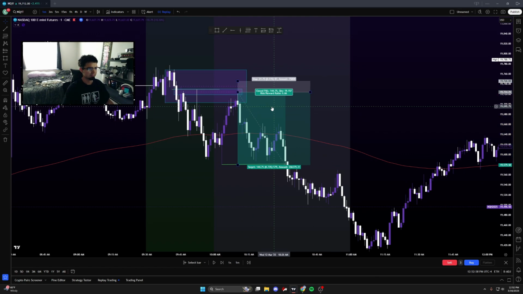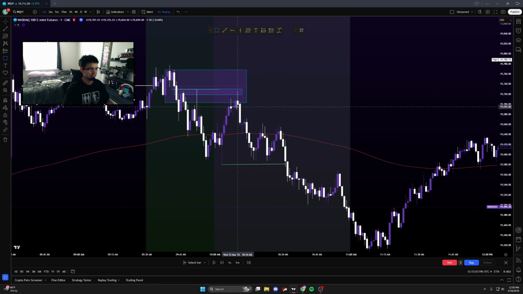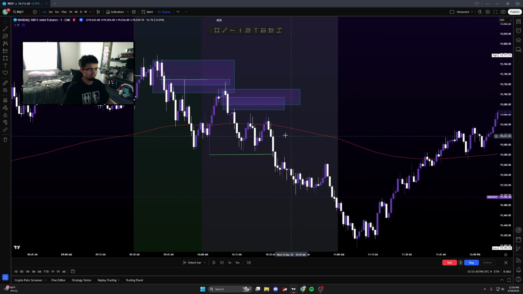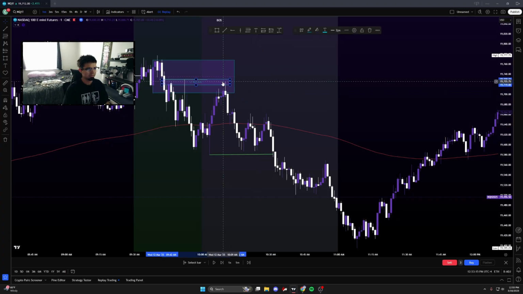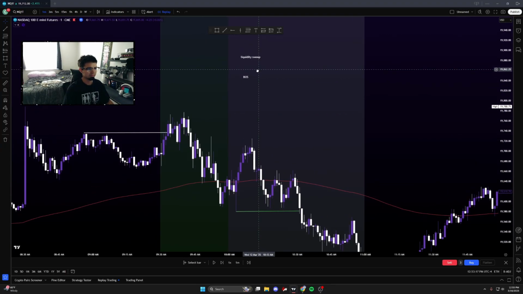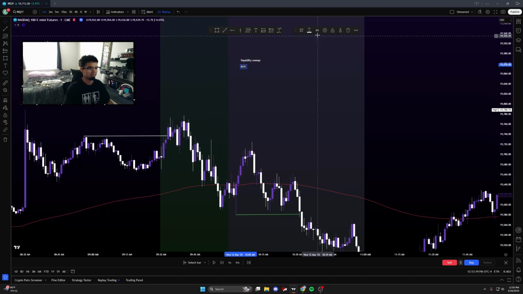And what do we see within this movement down here? We see a new fair value gap gets formed right here, right? A new order block also gets formed right here. And we can see price respecting these confluences. So that's all the model is. It's a liquidity sweep, a breaker structure, and entering on either the confluence itself that gets formed after the breaker structure, or you can enter off the actual level where it breaks structure as well.